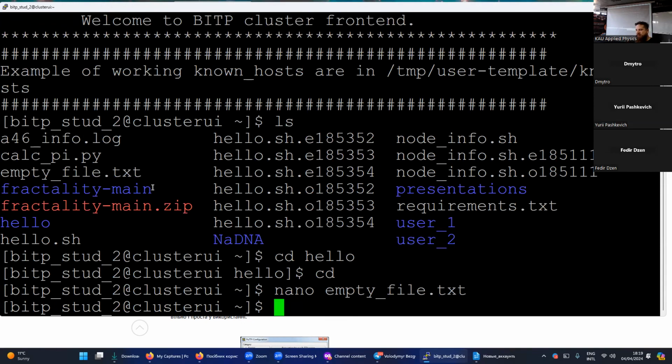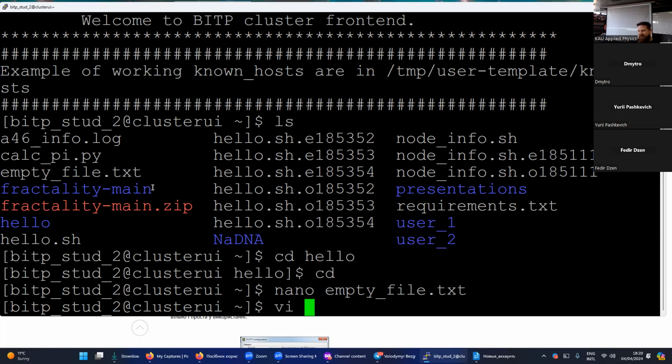Those who've never used Linux before, if in some tutorial someone gives you advice and tells you to use probably the most prevalent text editor on all Linux systems, which is called Vim, either just vi or Vim, most of the time they're the same.